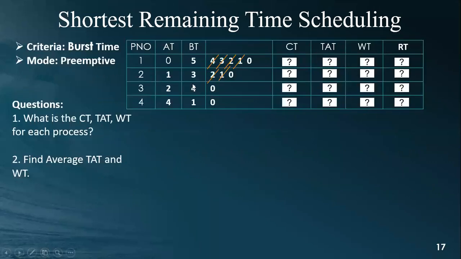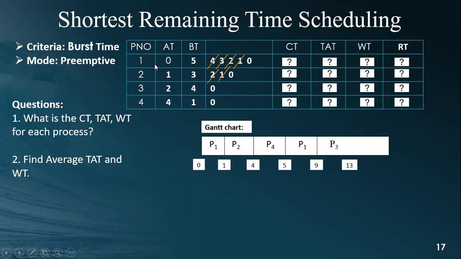We have different jobs arriving at different times. Initially, when the time was 0, there was no other job. Normally, if all the jobs were here, you would obviously give priority to P4, because P4 only takes 1 second. But P4 doesn't arrive until the 4th second. So from 0 to 4 seconds you have 4 seconds at hand, and in that time there are other processes. Process 1 arrived at 0 seconds and had a 5-second burst time.